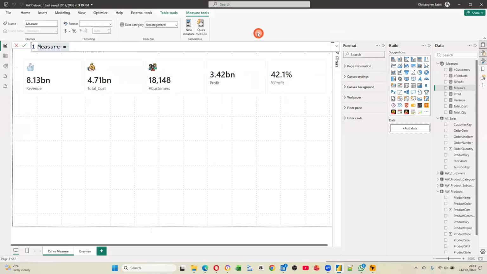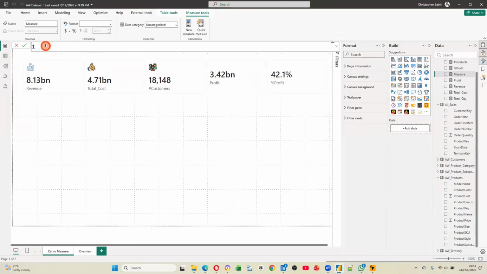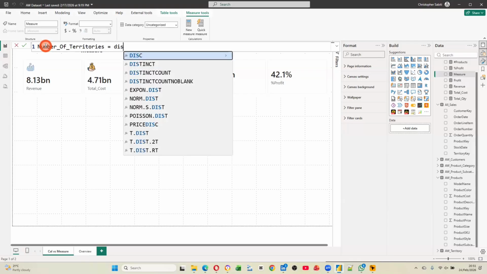I think most of the measures we have created, but I don't want us to stretch into something else new. So if we look at here, we have supervisors, territories. How many territories are we dealing with? So you can say number of. Remember, even if you're writing a full word, you have to put underscore, number of territories like this is equal to. So if we want to count them, we use distinct count, that one.